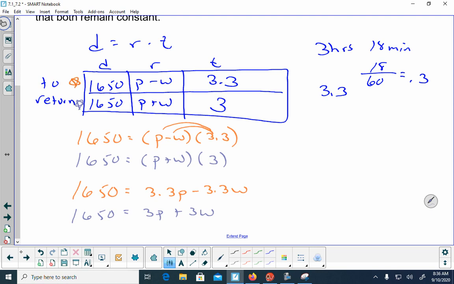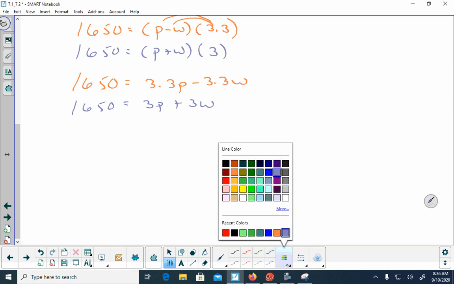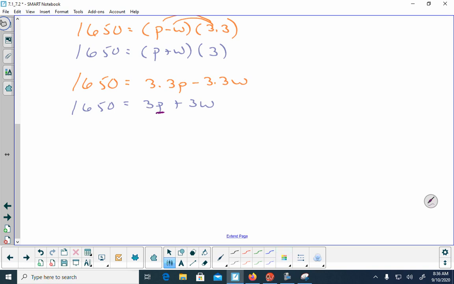Now, in order to solve, I'm probably going to solve by, I don't know, do you want to do substitution or do you want to do elimination? Well, you're not here to tell me, so I guess I will do, let's do substitution. We haven't done that in a while. So I'm going to solve for p in this equation without the decimal. So let's say I solve for this p right here.